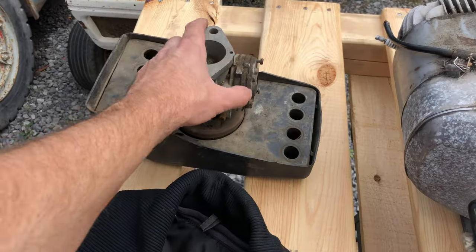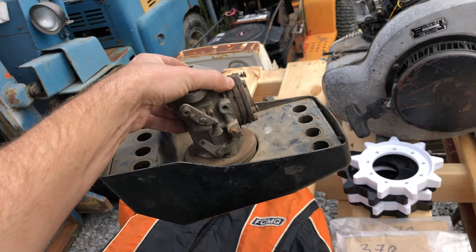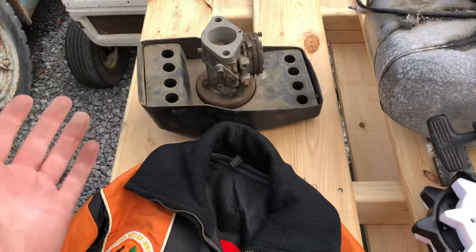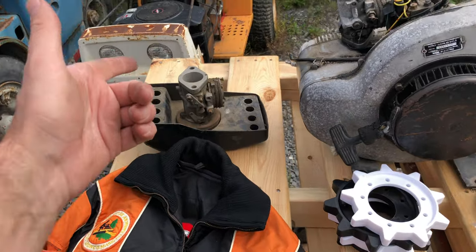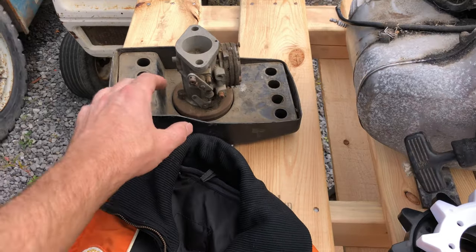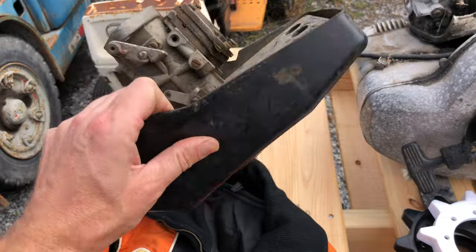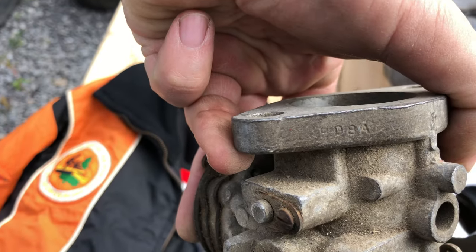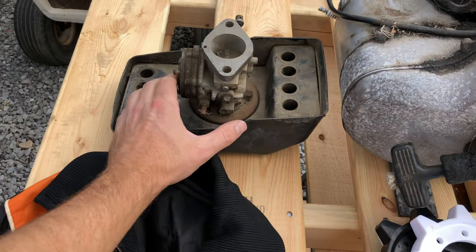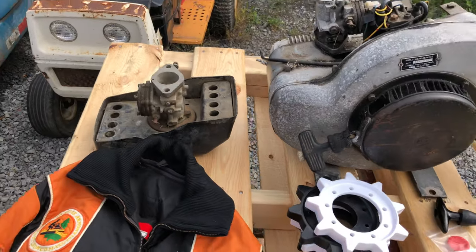All right, now onto the good stuff. While I was in Yamachiche, right when I got through the door, I saw this sitting on a table, and I asked the guy how much he wanted. I think he said $100 or $125. I offered him $75, to which he replied, "Do you know what this is?" And I said, "Absolutely. It's an airbox and a carburetor for a 370." And he ended up selling it to me for $75. So this is the HD6A, off, I guess, a '68. But a spare carb and the very rare airbox. Well, rare for me because I don't have enough of them for all my motors.